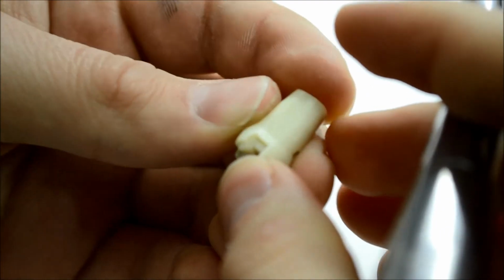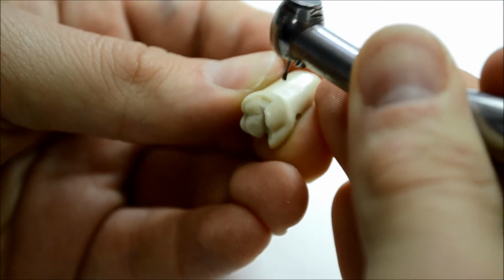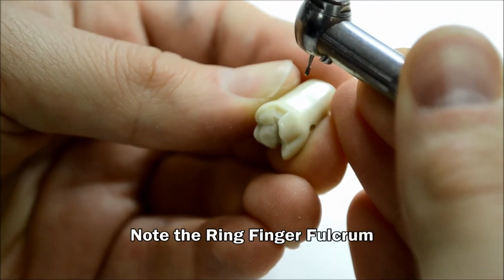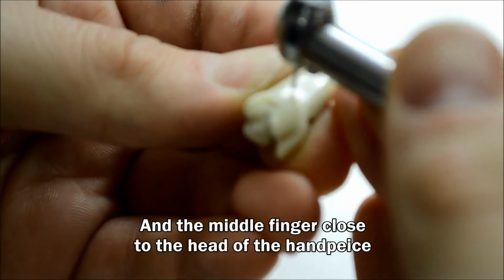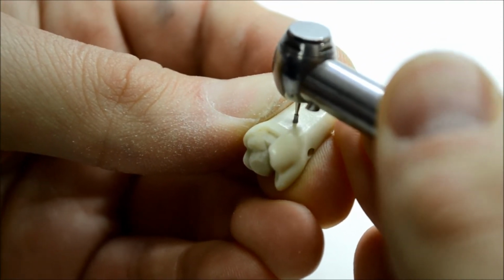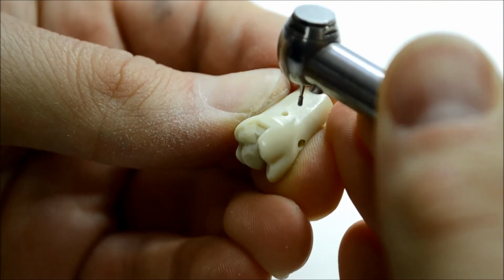So for example, if I'm making a depth cut, just going straight into the tooth, I want to go up and down, not just plunging the burr right in. So I'd want to do this, rather than going in straight like this.